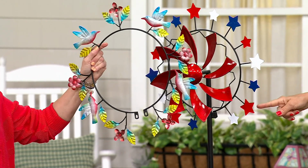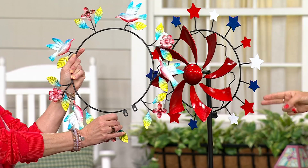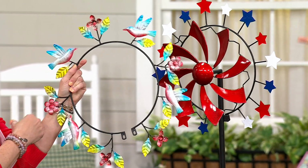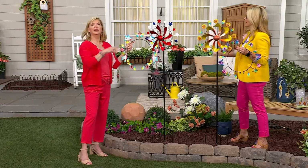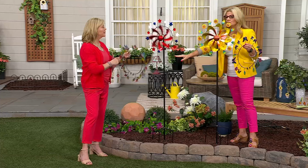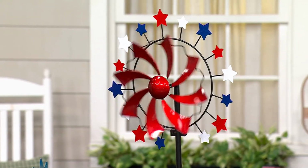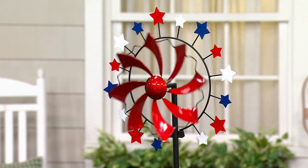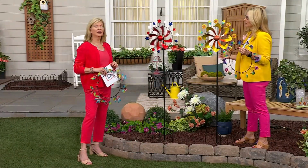You saw that in the video. There are only 2 screws in the back, and that is how you detach and reattach that new frame that goes around the back side. And the frame in the back doesn't spin. The frame is stationary, right, so you don't have to worry about that. Only the front spins, and again, with the slightest bit of breeze, I would say this could be that piece that defines your home. Look for the house that has the patriotic one.